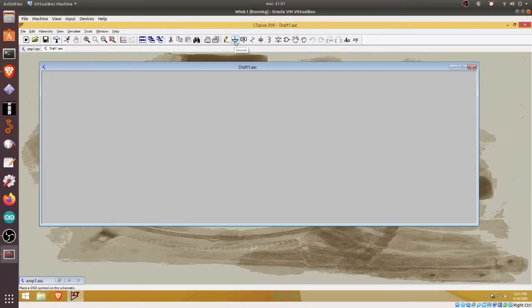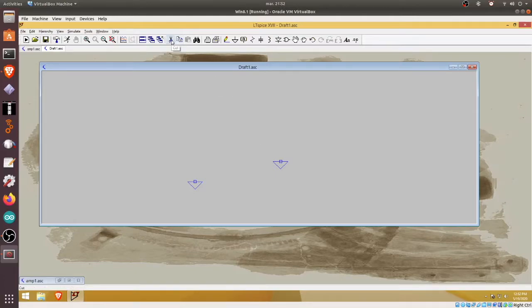So the first thing you have to do in a new project is to put your ground somewhere. This is going to be your voltage reference, so this is going to be 0 volts around your board basically. As you can see in LTSpice, when you click something with the mouse and you do something like putting down the ground, the mouse keeps having the same icon. So if I click somewhere else, for example here, I'm putting down the ground again. To turn this off, I just have to push the escape button on my keyboard, and so I get back to a normal pointer.